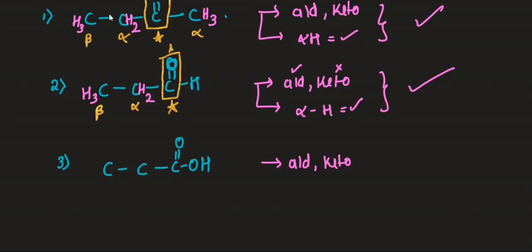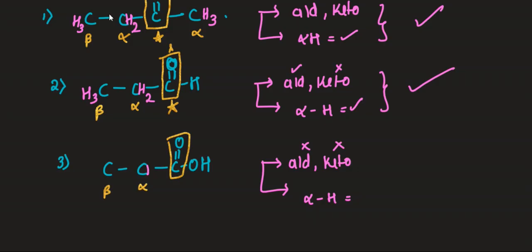Okay, so can I say it's not an aldehyde, it's not a ketone, right? Next, you have to check whether it has an alpha hydrogen or not. Now, what happened? You can see C double bond is a standard one, right? So now the next position is alpha, and the next position is beta, right?